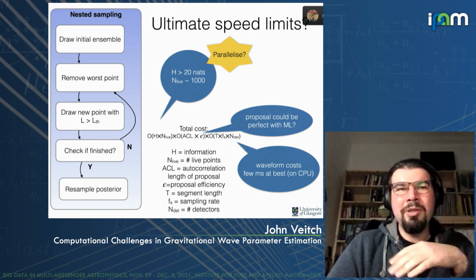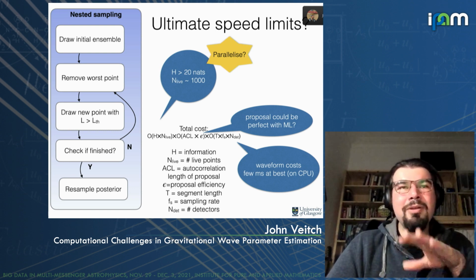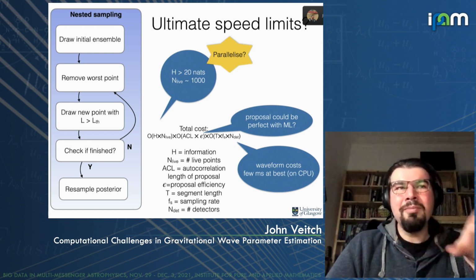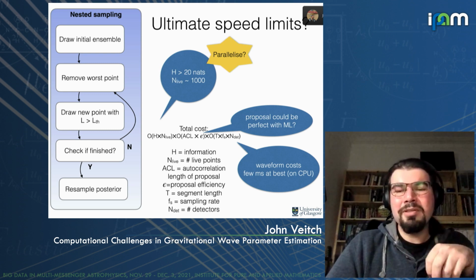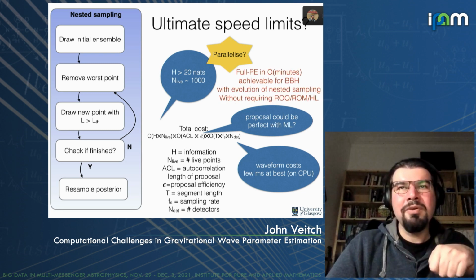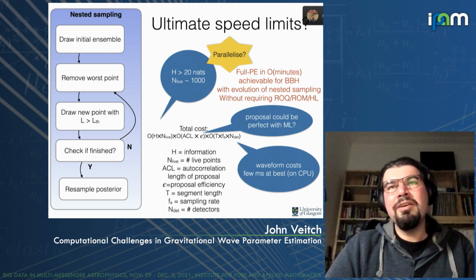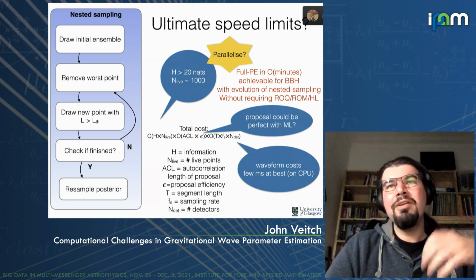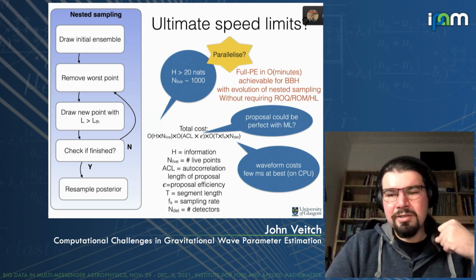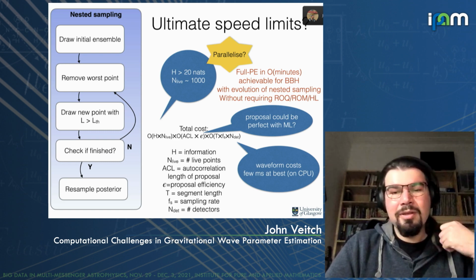So I'm assuming that everybody else has solved the waveform problem, and we're working on the proposal and the main algorithm of nested sampling itself. So I think that we can solve full parameter estimation problems for generic signals within minutes if we just take the existing technology and evolve it, even without requiring any of these waveform acceleration techniques, which are great.